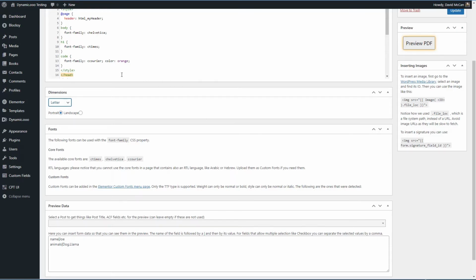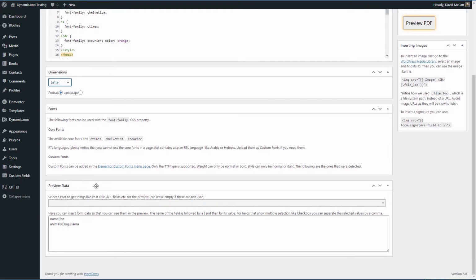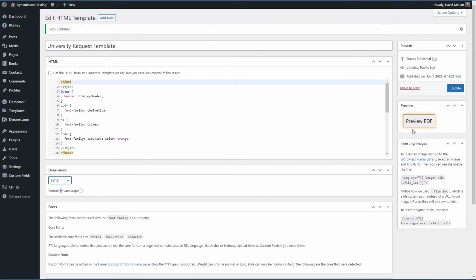At the end, we'll go and look, to show you where those are. Then they have a little testing area here. If you don't have a form, but you want to test the HTML template, you can put in your form field name first, like name Joe, okay, and then your other variables, and you can click this button here, and it'll render a PDF for you using those variables in this template. But we're not going to do that because we already have a form, but that's just an option if you need to use it.